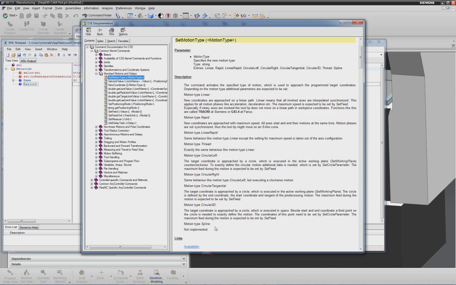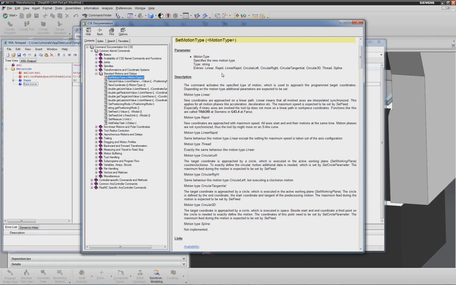And that gives you an extensive, hopefully extensive, documentation about what the command does, which parameters it takes, and a description of what the parameters may do. So in this case, we have a command setMotionType with one parameter, and the parameter can be either linear, rapid, circular, left, right, and so on.